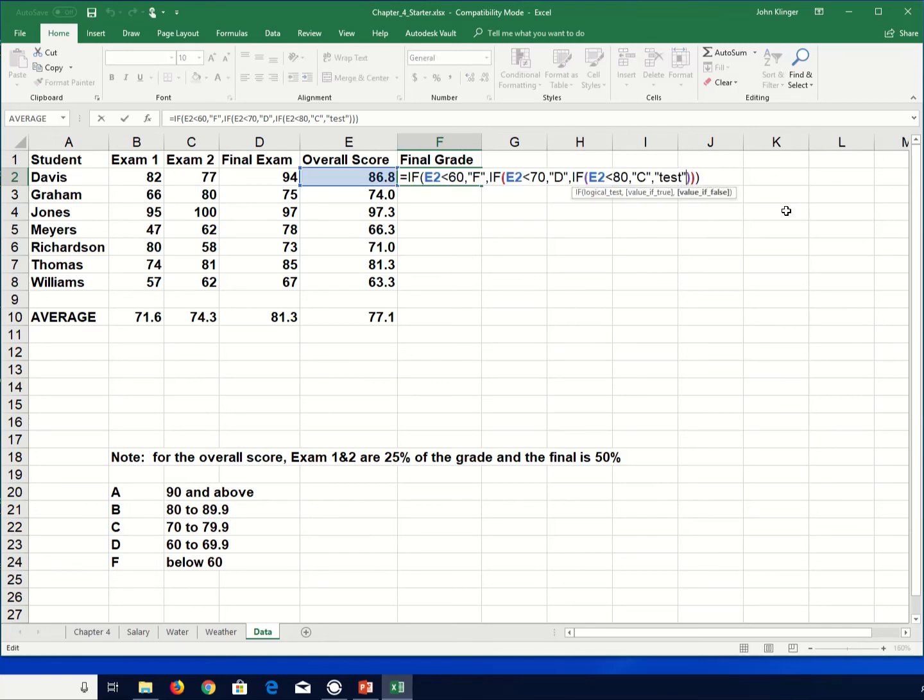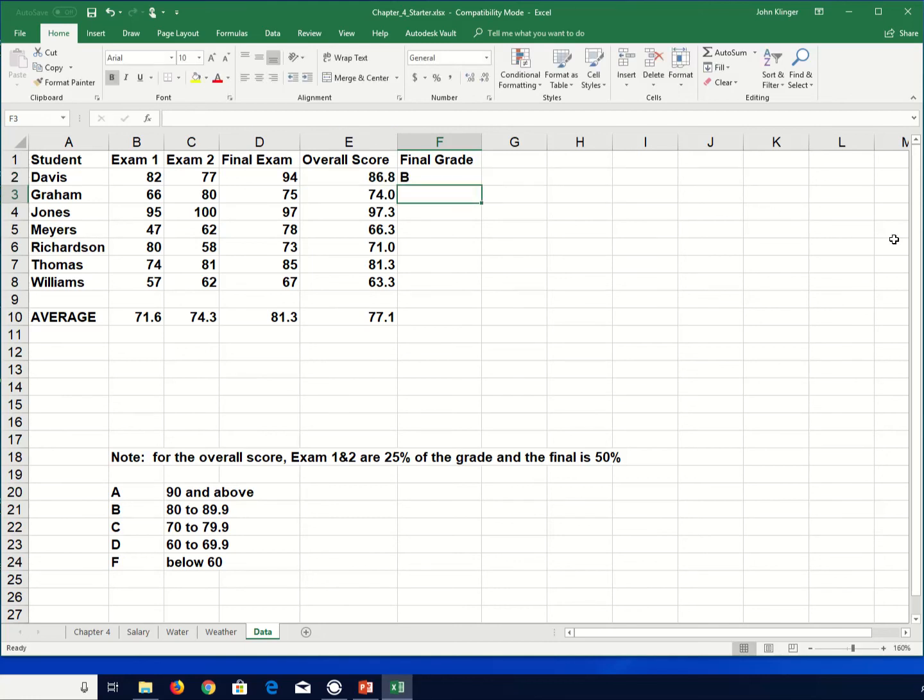Now we're going to get rid of the test again one more time, and I'm going to test if this cell is less than 90. I will have a B. If it is not less than 90, it means that it's greater than 90. That means it should be an A. So I don't have to do another if in here. It has to be an A. And I will need another parenthesis. So I've got a green, purple, red, and black, which match up. Here's my black, red, purple, and green.